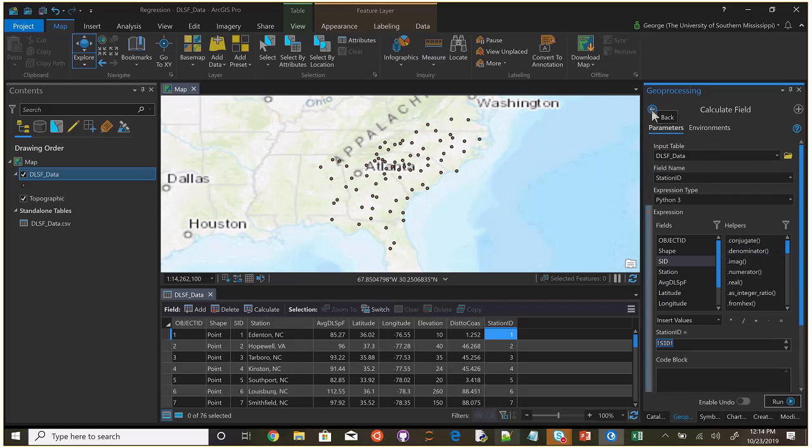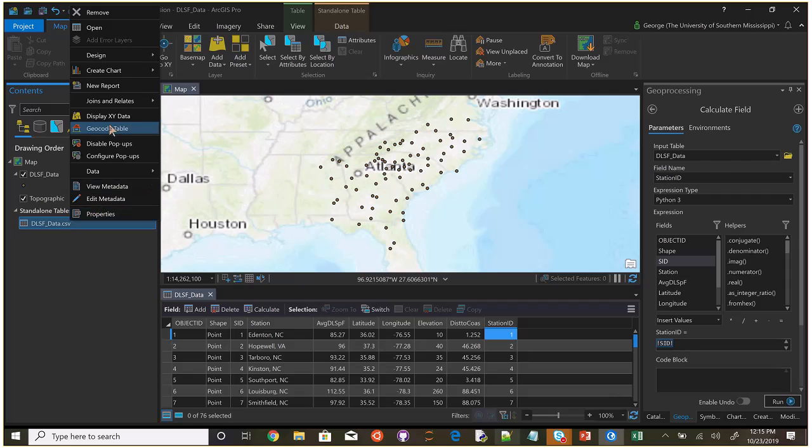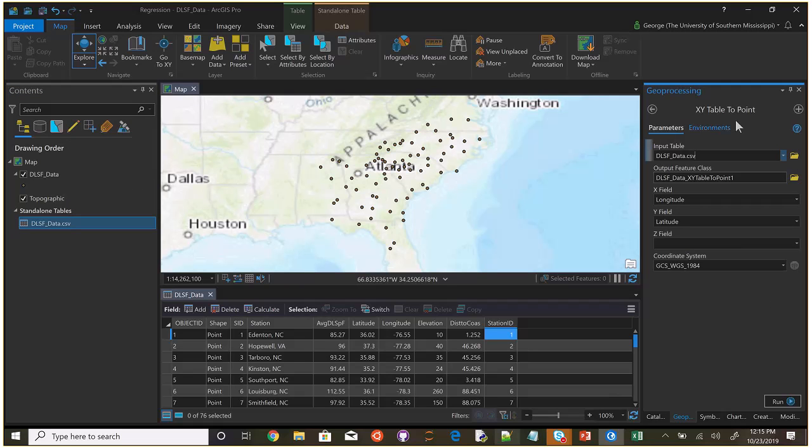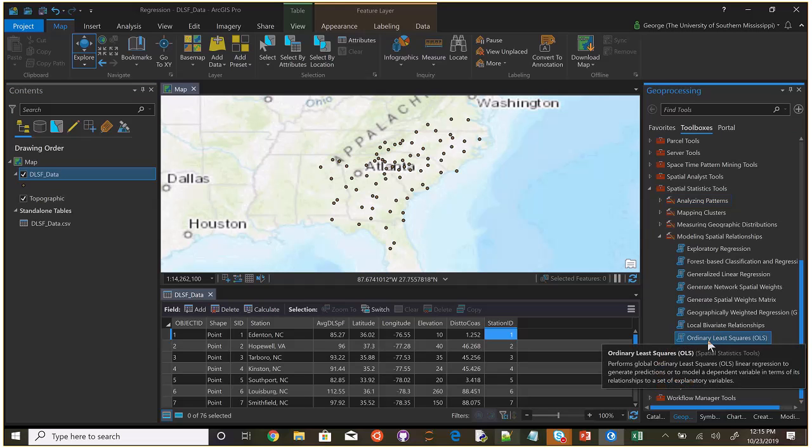Maybe, but with my CSV file, it won't let me add fields or anything like that. Did you turn it into a shapefile yet? You need to run Display XY Data on your CSV file. Right, I did that. Okay, so don't add the station ID to the CSV. Add it to the shapefile. Okay, I'm in the wrong application. Yep. Okay, yeah.